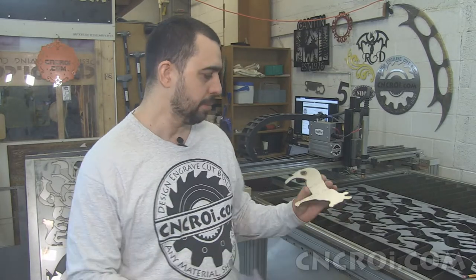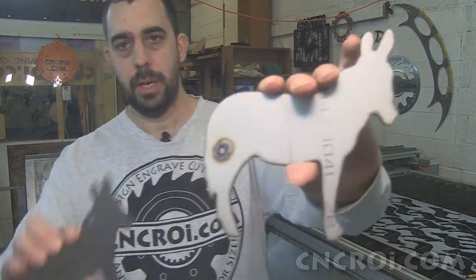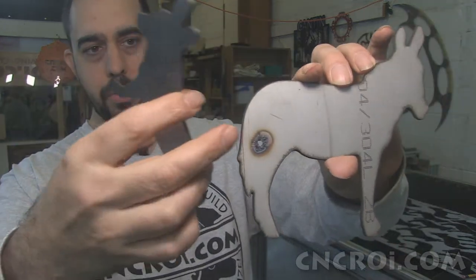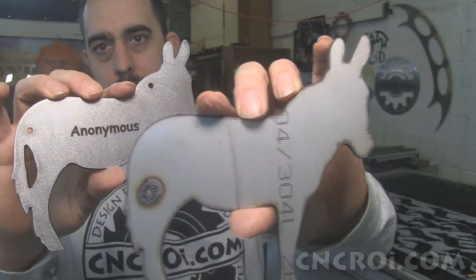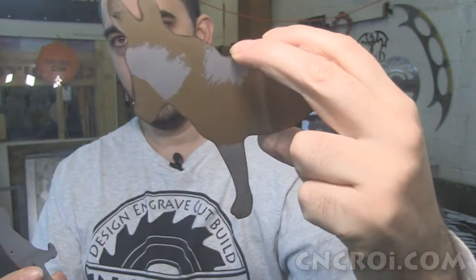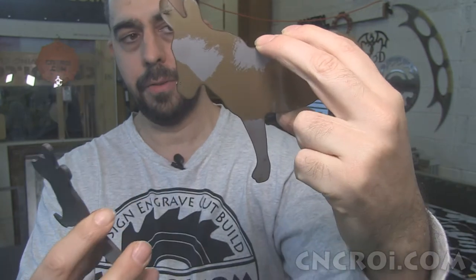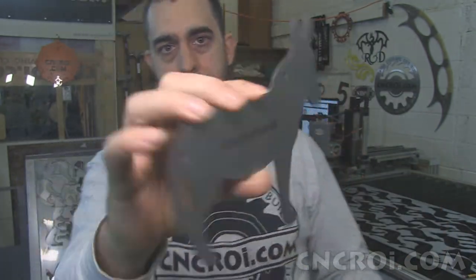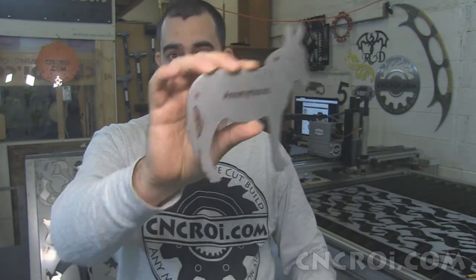Donkeys come right off the plasma cutter. They look like this here, and I'll show you a comparison between the two. So there's quite a difference. This one is a screw up, that's why you see the hole there. And the back off the plasma again looks really dirty. That's my finger points taken off the crap on there, and you can see the back side of this one is totally fine. Now how do I get from this to this?